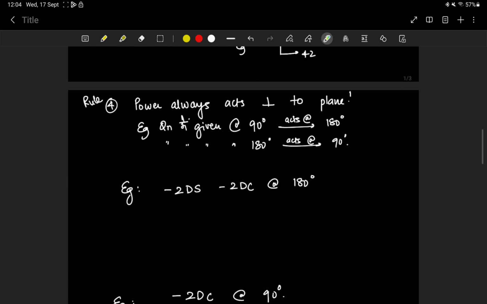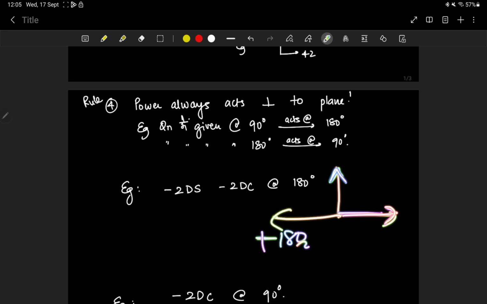Now one more rule when these sort of statements are given. You can see that there will always be a mention of at 180 degree. So what does it mean? And what do we have to apply while solving such questions? Wherever such questions mention 180 degrees, you might understand that the second power is being applied at 180 degree, like we have read 180 degree, but this is not as such.